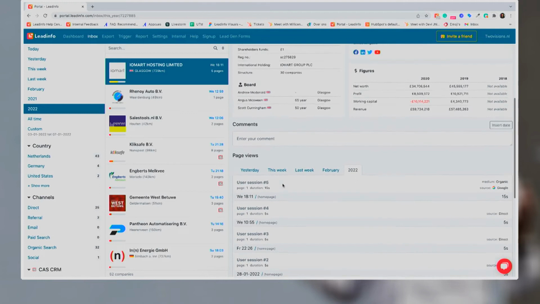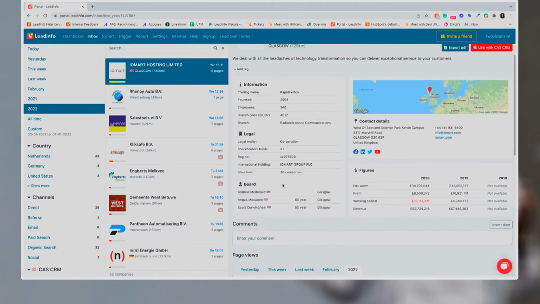Through this automation, you can let Leadinfo qualify your leads based on the rules you provide, and make sure that those leads are qualified, sent to the right account manager, sent to the right sales rep, or even sent to your CRM system. So it's easier for you to follow up on your leads in the way you already love to work. For example, you already love to work with Cas, so you can send over the interesting website visitors to Cas. Now, let me show you quickly how that looks.